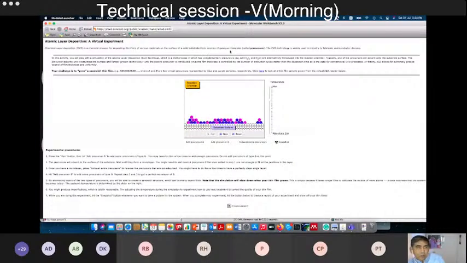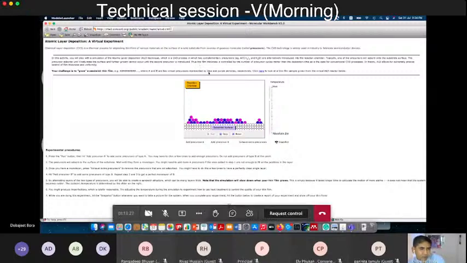You will play with a simulation of the ALD technique, a CVD process in which two complementary precursors, trimethyl aluminum and water, are alternately introduced into the reaction chamber. One of the precursors will adsorb onto the substrate surface. The precursor adsorbs until it saturates the surface, and further growth cannot occur until the second precursor is introduced. Thus, we can control the thin film thickness. We can form a very tiny thickness thin film. All right? I know it's difficult to understand, but it's just a glimpse. You just try at home.